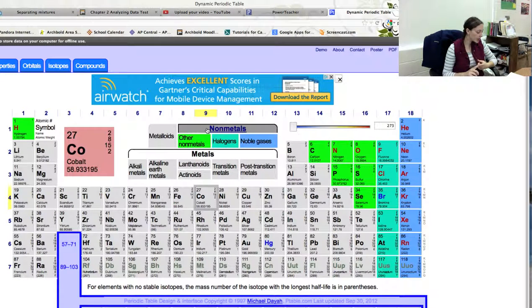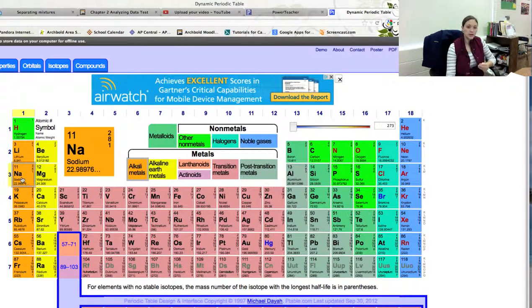Now, going with that, look at these practice problems. I've got sodium, which is Na. Sodium is over here. It is a metal, on the left side of the table. Argon, all the way to the right, is a nonmetal. Silicon lies in the middle, on the jagged line. It's just not on this particular periodic table. That is a metalloid. Sulfur, all the way to the right, is a nonmetal. Fluorine, again, all the way to the right, is a nonmetal. And then I've got cesium, which is Cs, all the way to the left, and that is a metal.